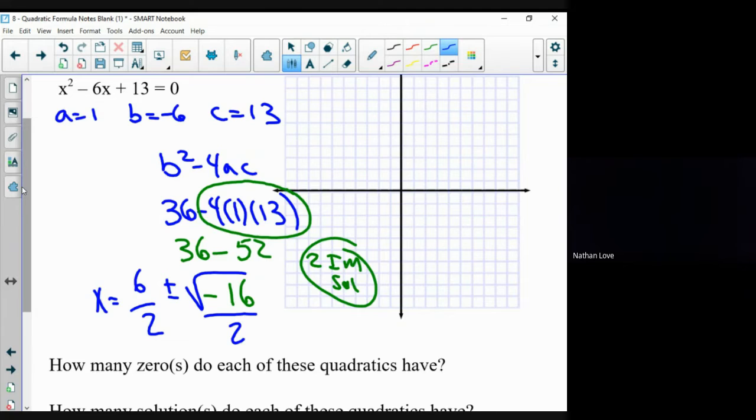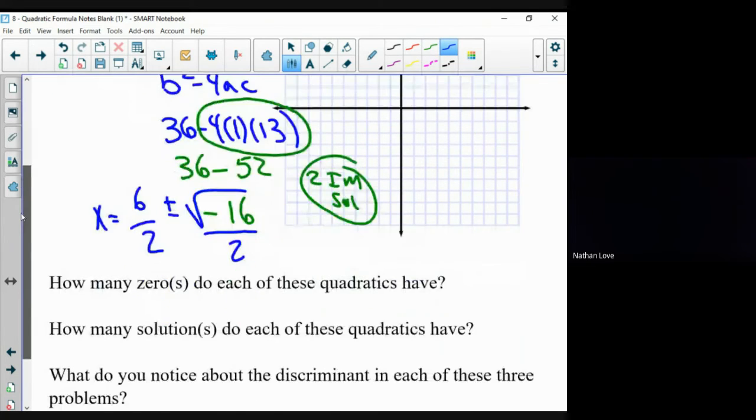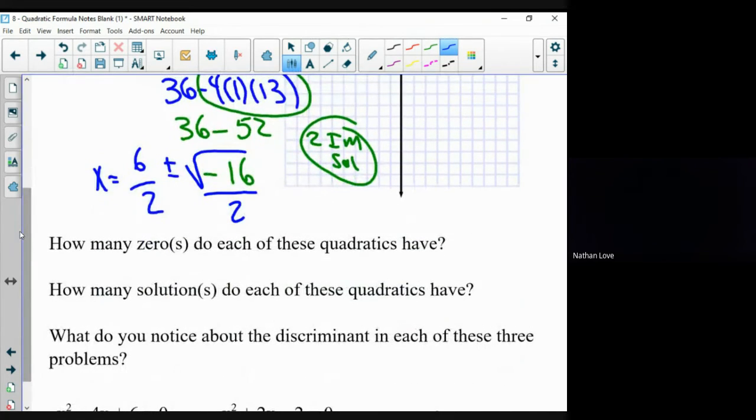Okay. Again, if you work it this direction, I want to tell you that you'll have more success doing the B squared minus 4AC first. Get that out of the way, simplify it so it's a little nicer for you to work with. The square root of negative 16 is what again? 4I is correct. It is 4I when we're done. So I know this is going to be 3, correct? And this is going to be plus or minus, and I have 4I over 2, which is just 2I.